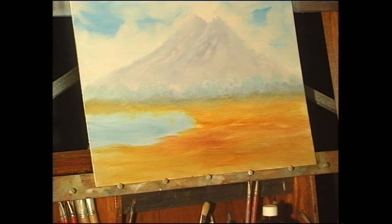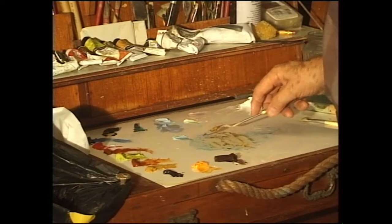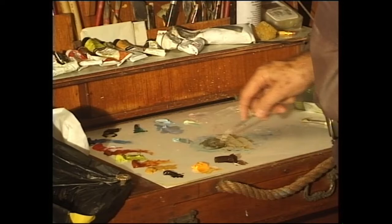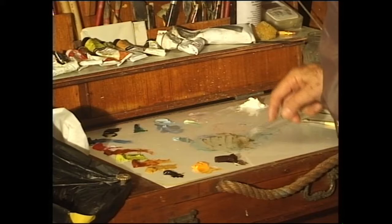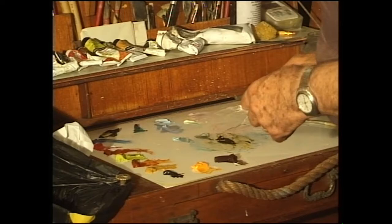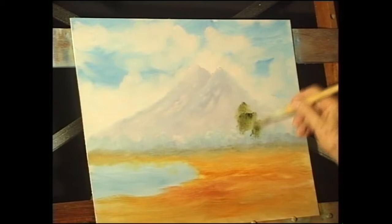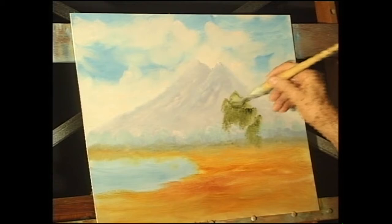Now I'm going to put some really heavy bushes in here and I'm going to use my larger brush for that — Payne's Grey would be ideal. But because I'm going to use two different types of bushes or trees, I'm going to change the colour a little bit with them. In this particular case, I'm going to put in one that is quite heavily highlighted with a little bit of that meridian green and a tiny little bit of white. I have some olive green here which might be suitable for the base of the bush itself. I don't want to get this paint too thick — olive green is somewhat translucent, so we'll just run that on with moderation.